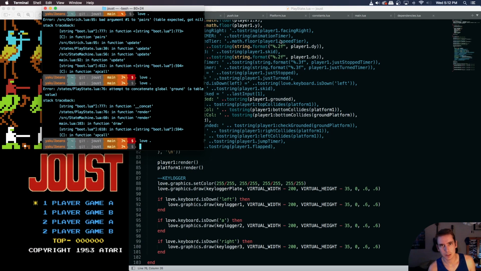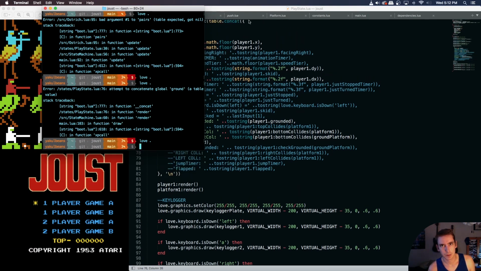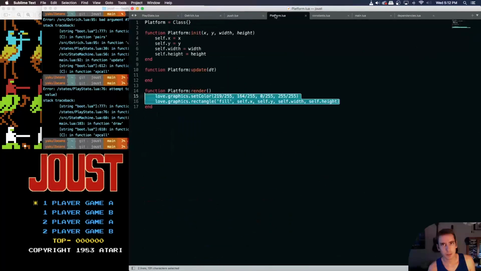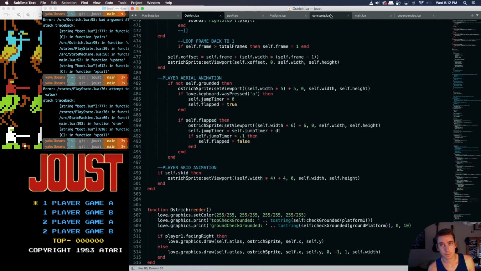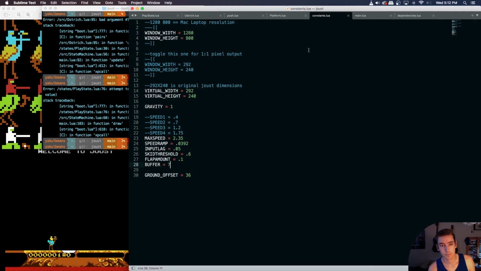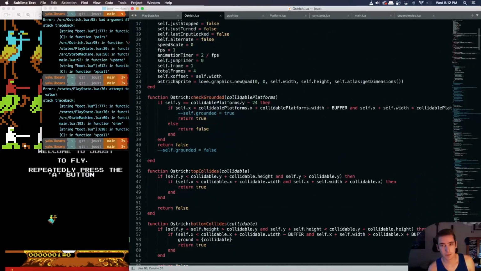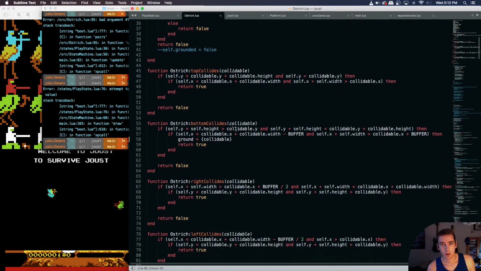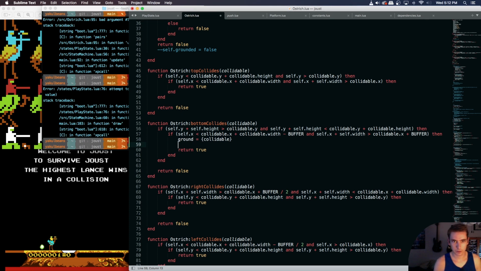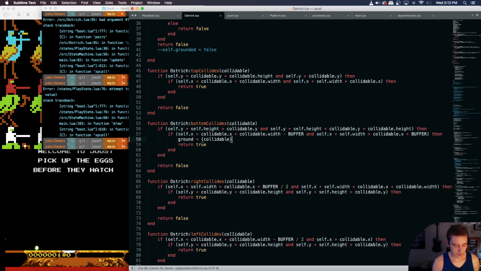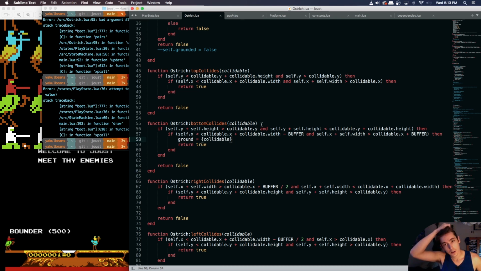So maybe we need to say something like, in our bottom collides, maybe we need to set our collidable. Our collidable is just something that has an x, a y, a width, and a height, but we're only checking the bottom collides on platforms.